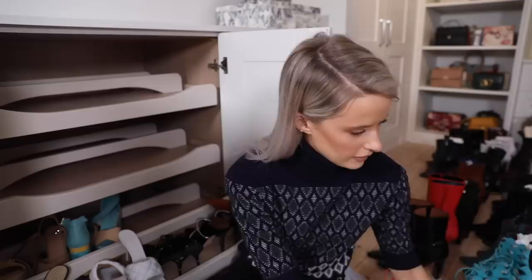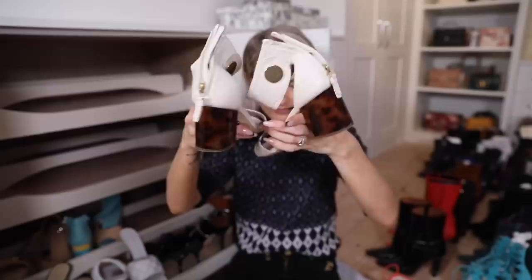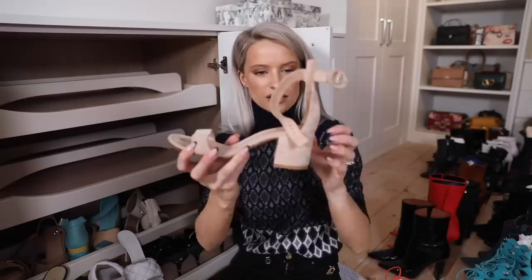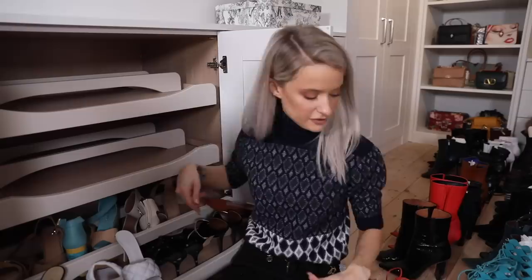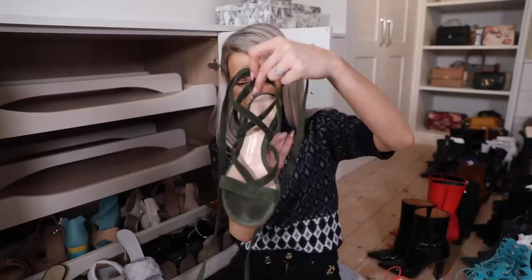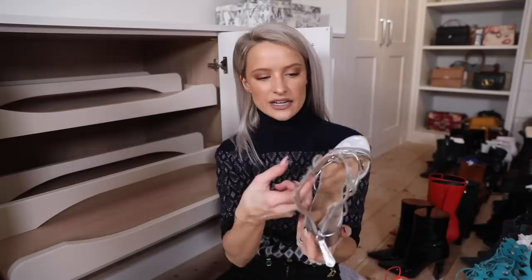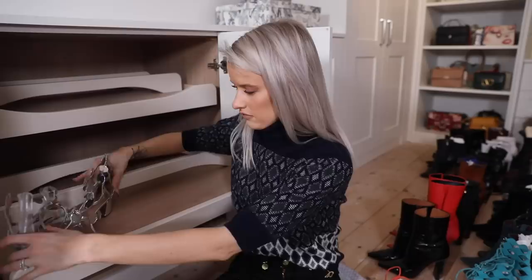Moving into sandals with a holiday vibe. A TwinSet pair - I really love the tortoiseshell heel. Another pair of Gianvito Rossi sandals in a pinky beige suede - great for holiday, goes with everything. Another Gianvito Rossi in khaki green with an over-toe that ties up around your ankle. I definitely have a bit of a Gianvito Rossi issue! Aquazura sandals that remind me of India - comfortable and don't rub.